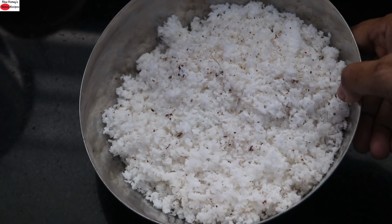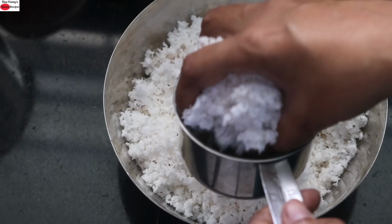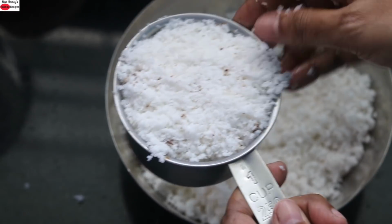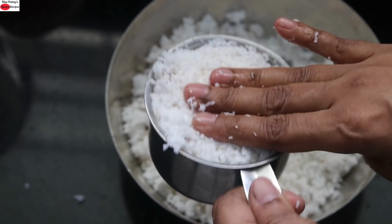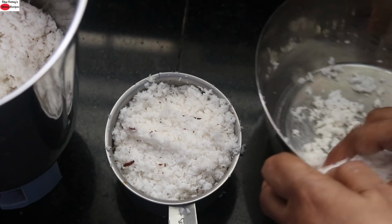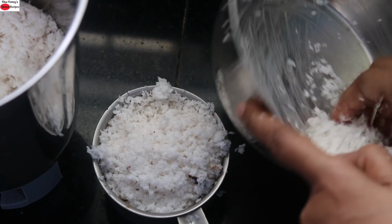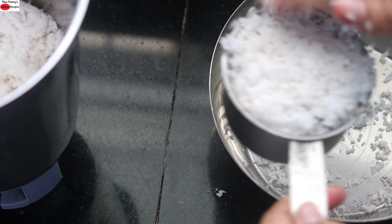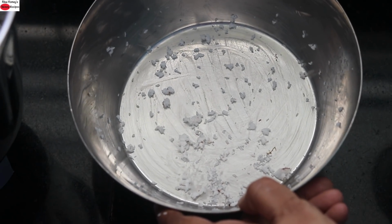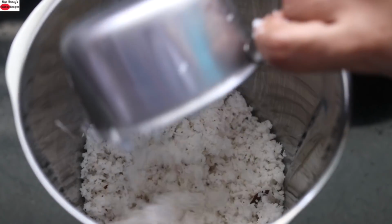This is 1 whole freshly grated coconut. I'm going to measure 2 cups of tightly packed grated coconut. This is freshly grated coconut which I've packed tightly into the cup, and I'm adding it into my blender jar. This is the second cup which I measured, and as you can see I have used the whole of the coconut which I had grated. This was 1 medium sized coconut. I'm adding it into the blender jar.